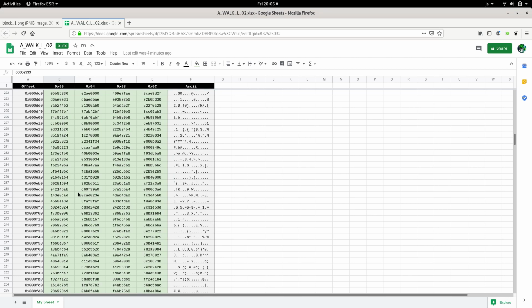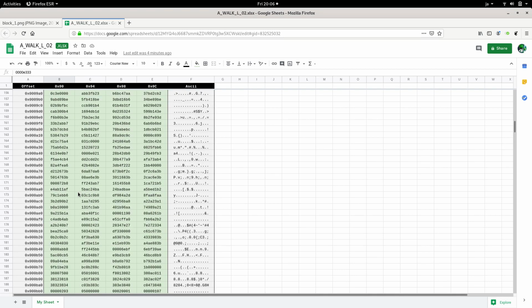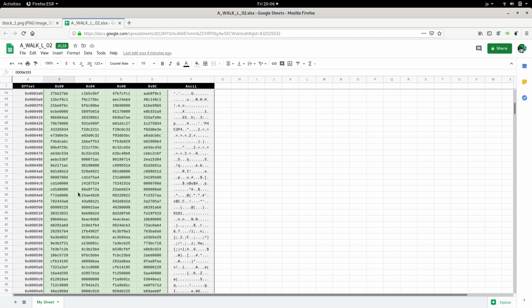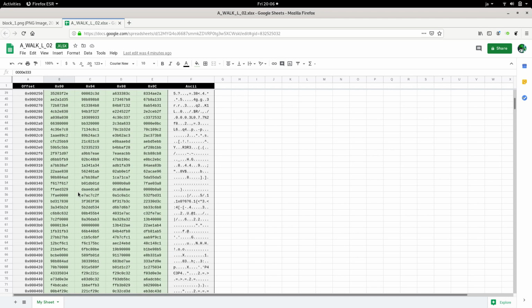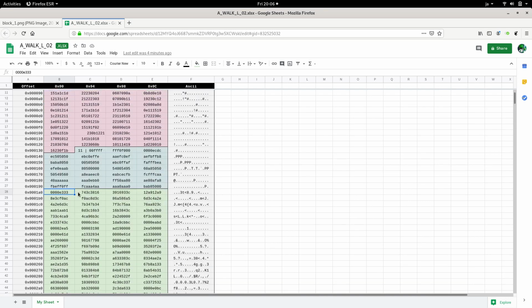So if we can decode the transformation values, then we should be able to decode the animation. Basically what animations are, assuming this is a normal animation, is you have a list of bones, and then you have a list of frames. And for each frame, you're going to have a list of transformations for each bone. So you're going to have a transformation XYZ, and you're going to have a rotation XYZ.